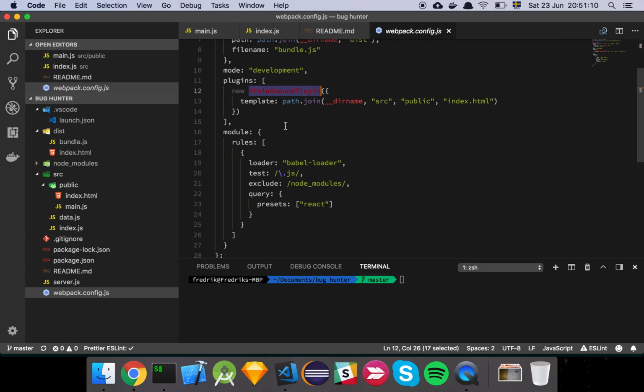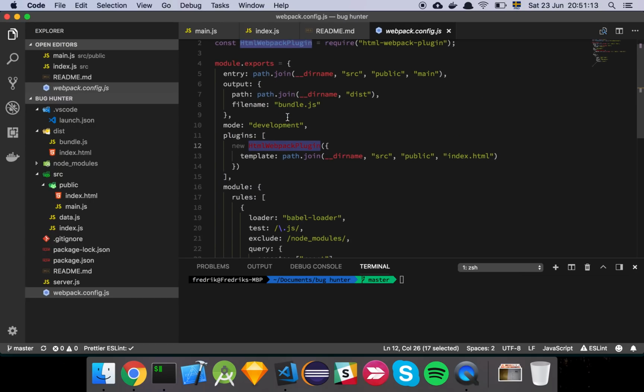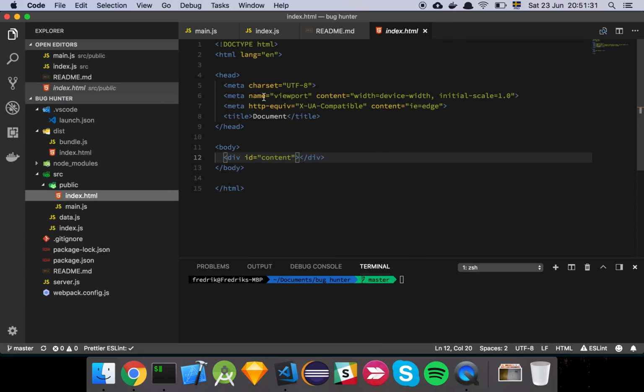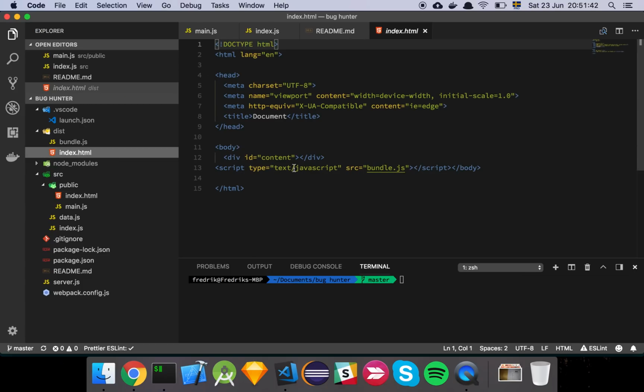And then we're using the Webpack HTML plugin, which is basically a way for us to have a template file and inject the outputted JavaScript file, the bundle.js file, as a part of the HTML file. So what we're actually doing here is that we've declared a template, which is this file here. And it's just a very simple HTML file with a div where we're going to bootstrap our React application. And when we are running Webpack, it's going to simply inject this little script tag here with the bundle file as a source. That's all it's going to do.